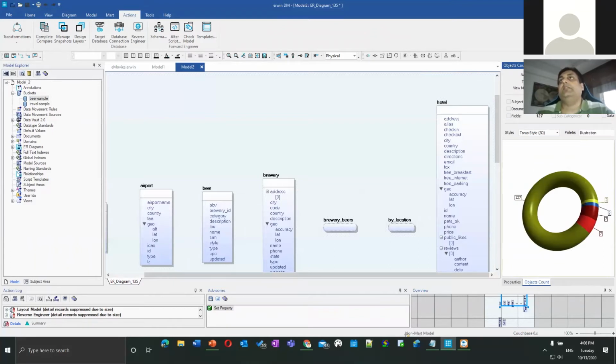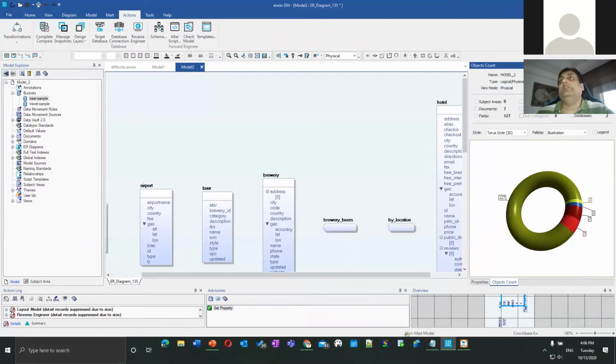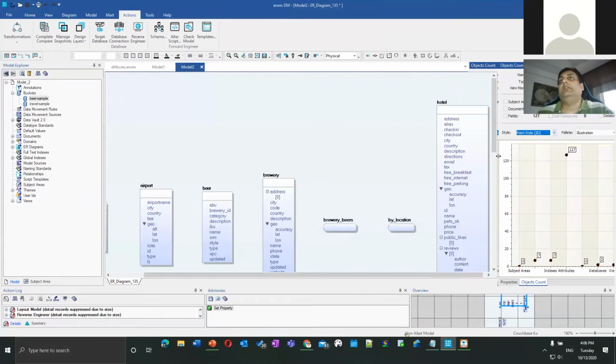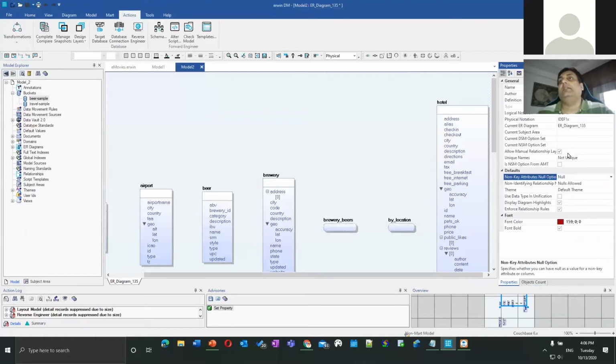You can see that there are 7 documents and 127 fields. And you can see how many views and databases, which are basically buckets here. You can make changes the way you want. So these are some small changes for people to know.